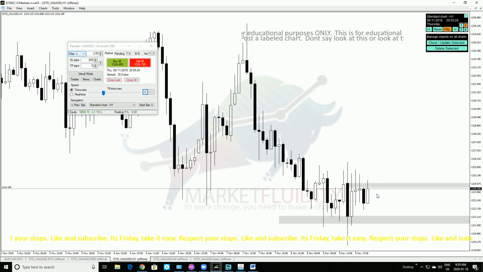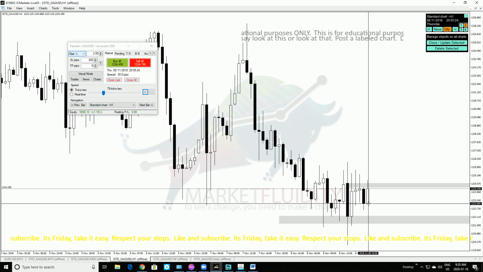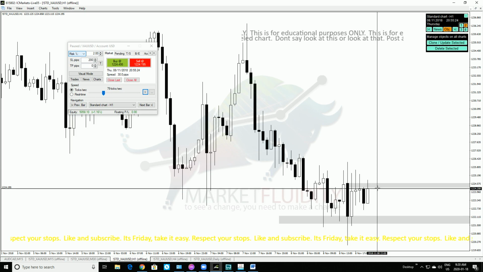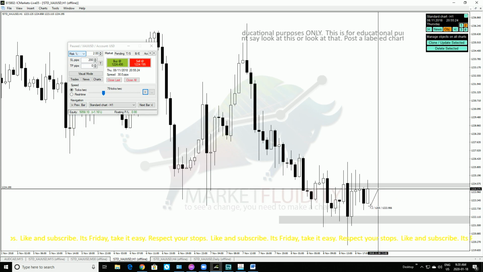So now if you're looking for a drop in price, inverted head and shoulders, I don't see any inverted head and shoulders. If there's going to be a drop in price, having a sell stop below the previous 1 hour candle would be much better, because if the news is the same and price drops and it breaks the low of the 1 hour candle, then there's room to go further down, and to potentially fill this wick right here, like 30 pips. Or eventually it could also come down till here, around 1221.40. So I think a sell stop below here would be perfect, which is like 12 pips away.